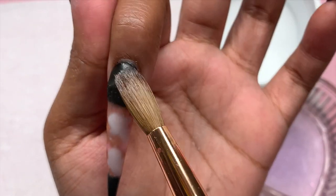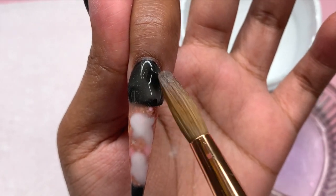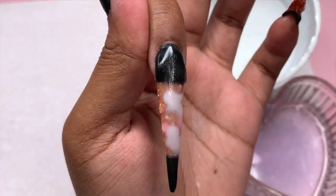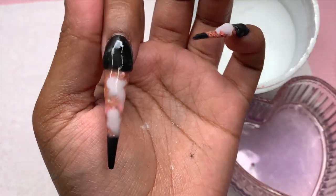I made sure to let these completely dry, and then I went in with my encapsulation. I make sure that one dried very well as well. I did wait a little bit longer than usual.